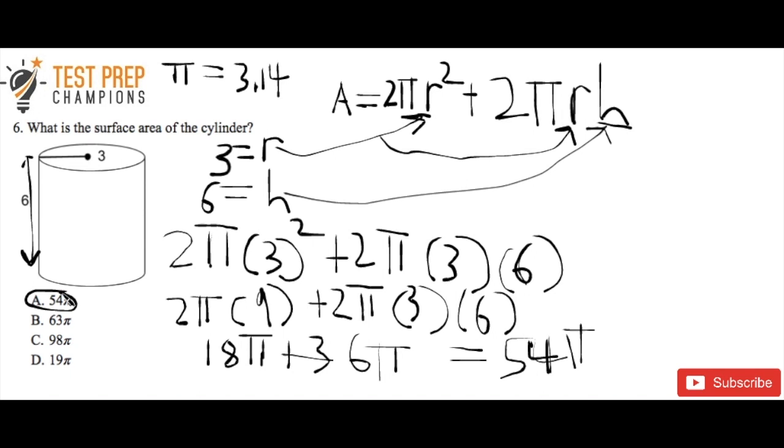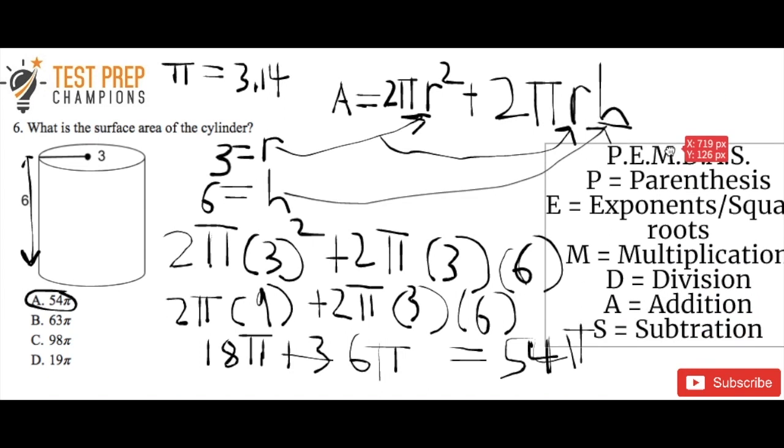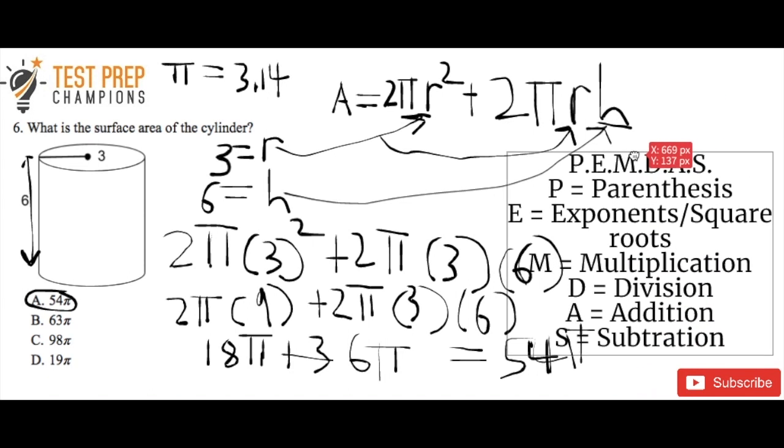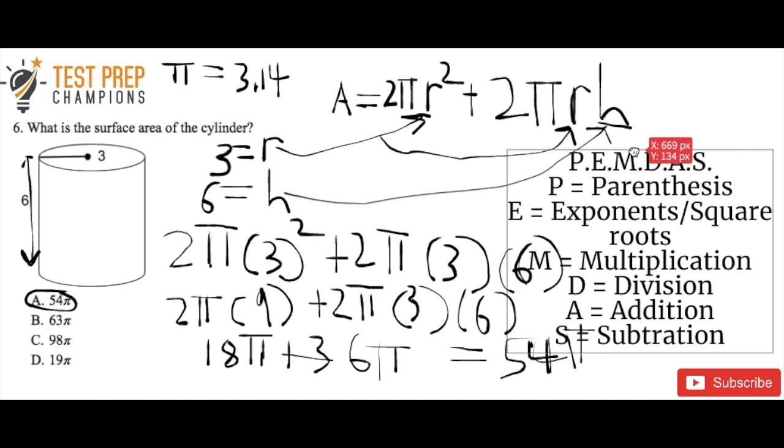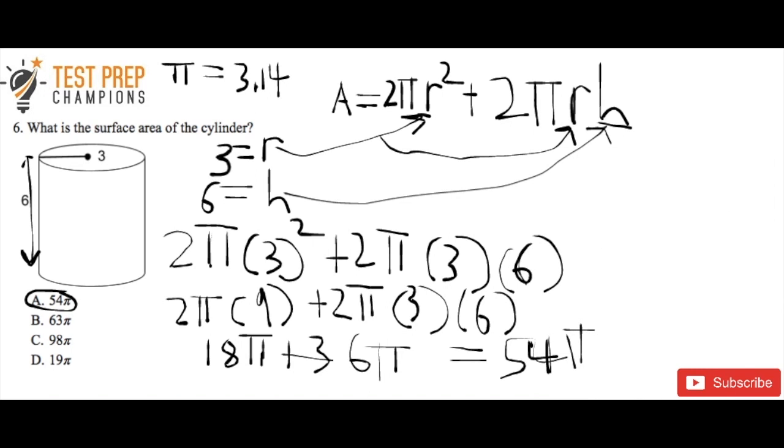This is just what they call a plug and chug problem, where really you're just going to identify the radius and the height, and then you have to know this formula, which will be given to you, but you've got to know how to find it from the formula sheet, and then you're just going to substitute the numbers in. Where we see an R, you put in 3, and where you see an H, you use 6, and then as always, you want to use your PEMDAS rules. Please excuse my dear Aunt Sally: parentheses, exponent, square roots, multiplication, division, addition, subtraction, and you want to use these operations going from left to right, and that's what we did here with our exponent. Then we did our multiplication, then lastly our addition, we got 54 pi. So hopefully this is pretty straightforward. Let's move on to the next question.